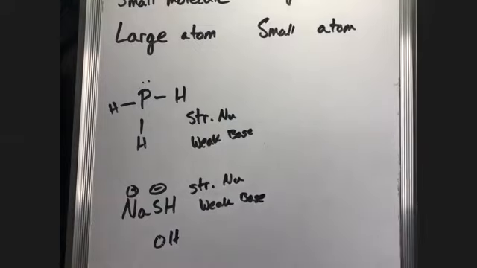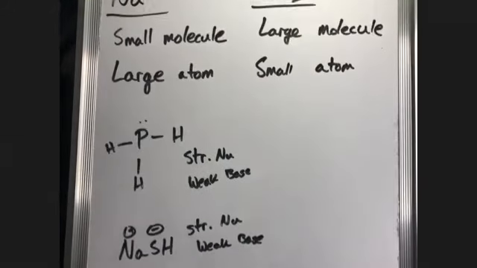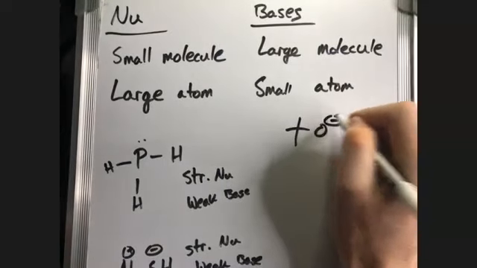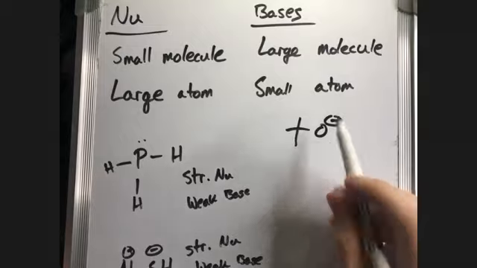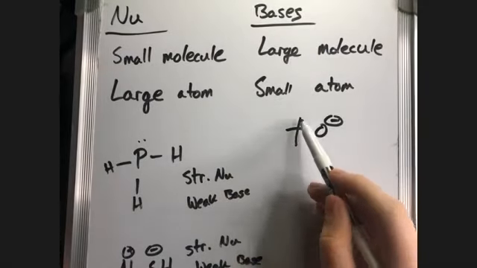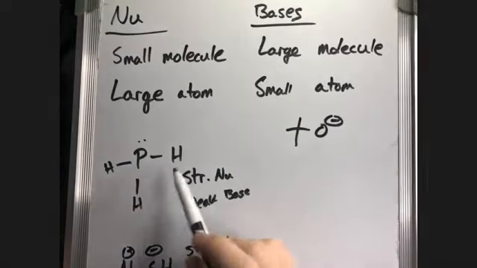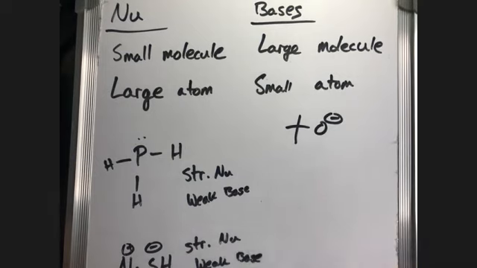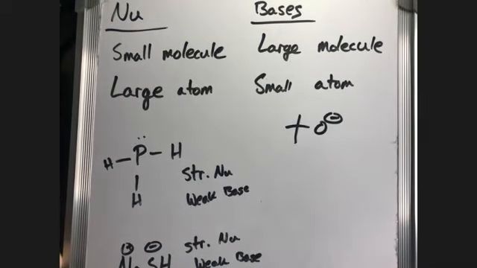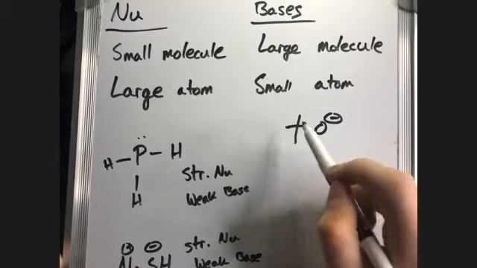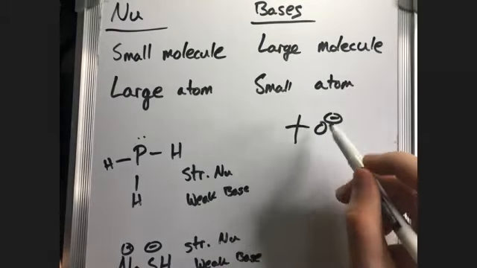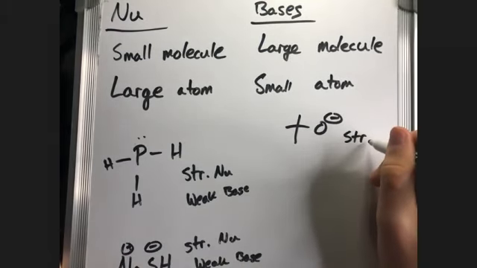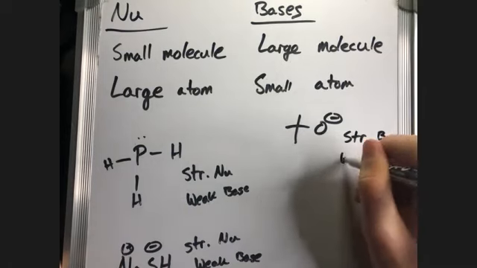All right, so now some bases are something like t-butoxide. Oxygen is a small atom. It's in the second row, so that fits here. It's a large molecule because these methyl groups are huge. Relative to the size of a hydrogen, a methyl group is like 100 times as large, as it takes up that much more space. So because of that, this t-butyl group makes this molecule extremely large. So this is going to function as a base and not a nucleophile because of the steric hindrance. So this is a strong base, weak nucleophile.